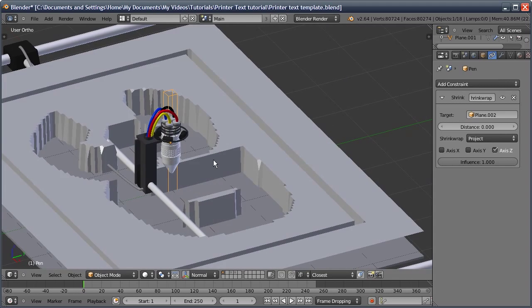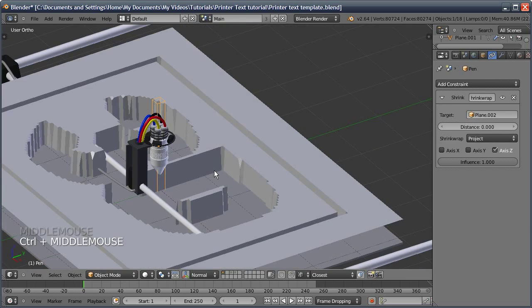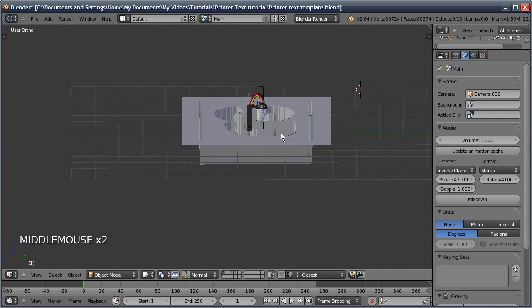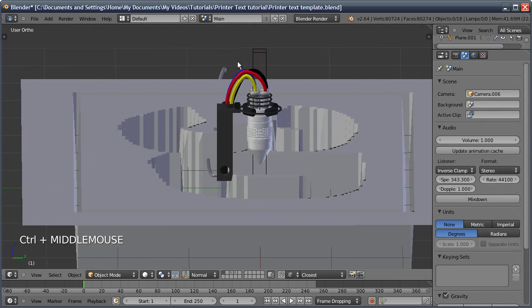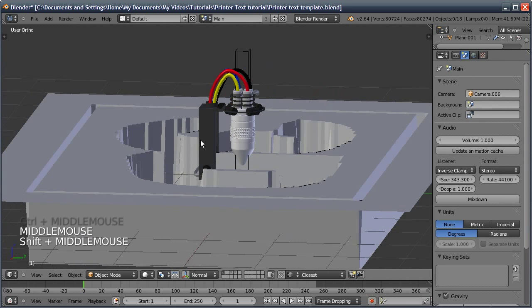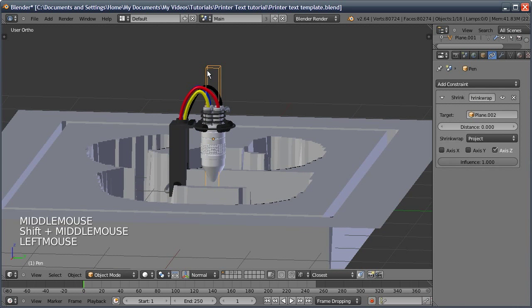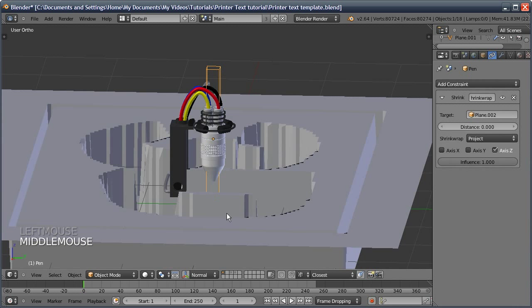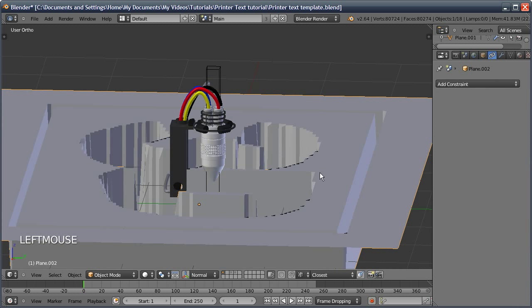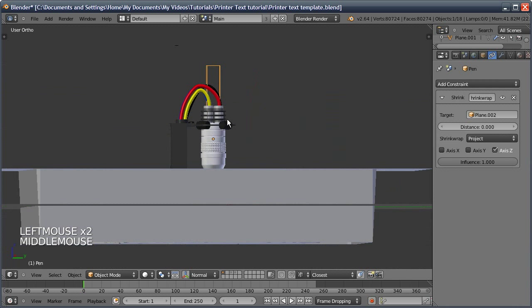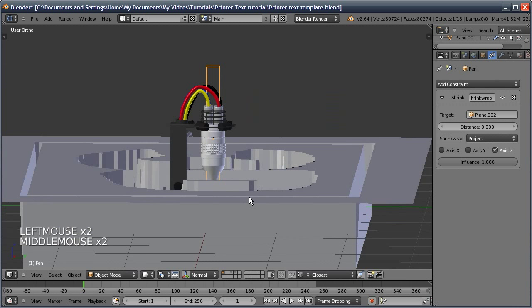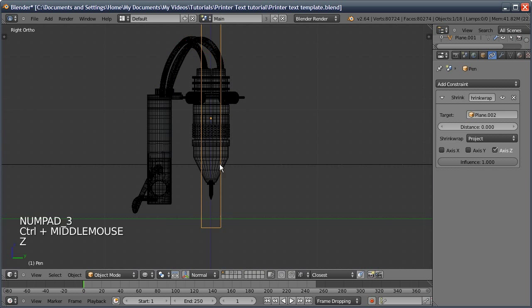And what I'm actually going to do is hide some of these other objects just for the minute because they're getting in the way. Now what the Shrinkwrap constraint actually does is tell an object, which is this object, to snap to the mesh of another object, which is this object. And the way it does that, it uses the center point. And because the center point isn't near it, we haven't really seen the right effect yet. So I'm just going to go into wireframe, and we want the center point to be at the same place as the tip of our pen.